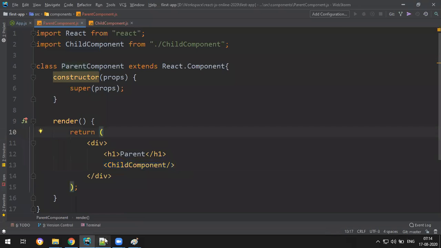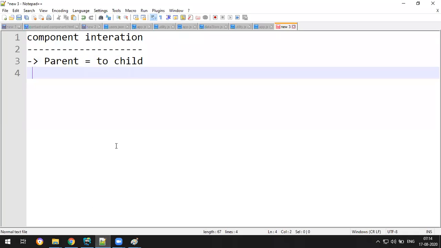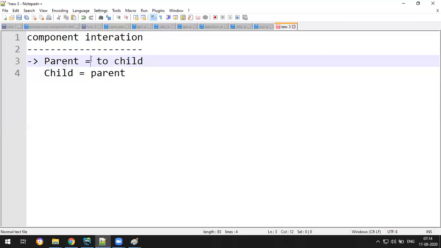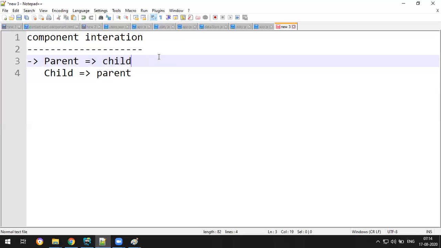Now our concept is how to transfer data from parent to child components and also the reverse, child to parent. Let's see. First we start with parent to child. How is it possible? It's the simple props concept.